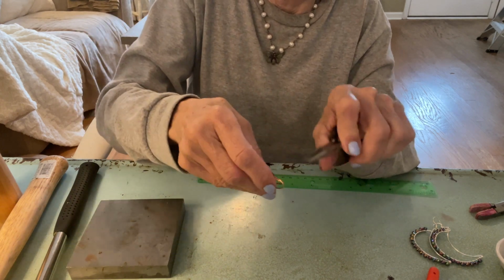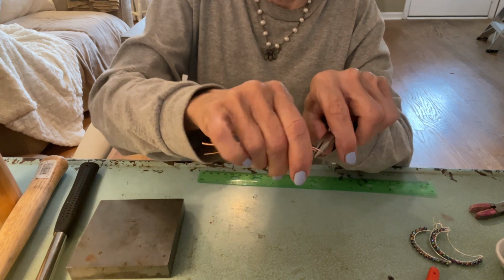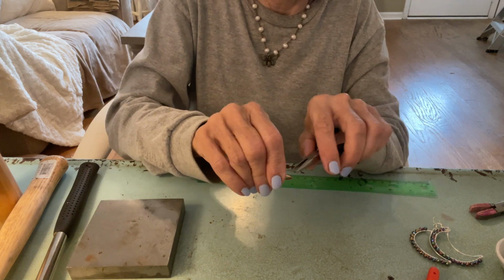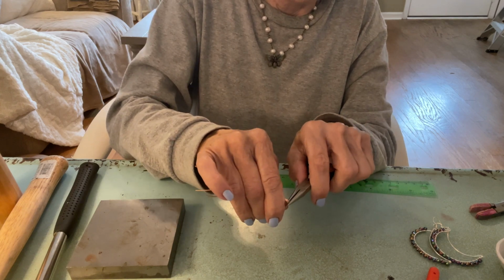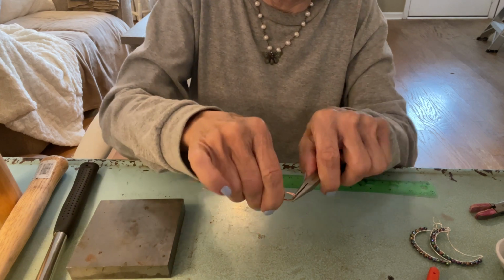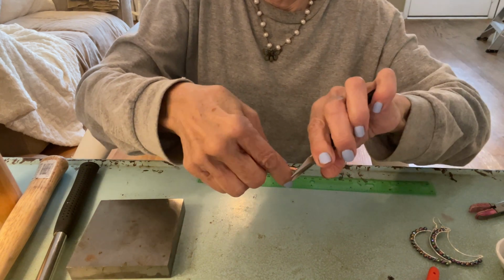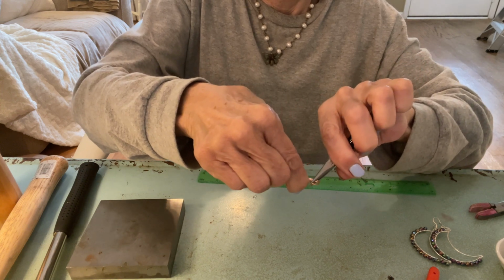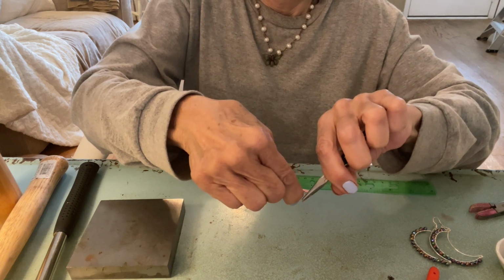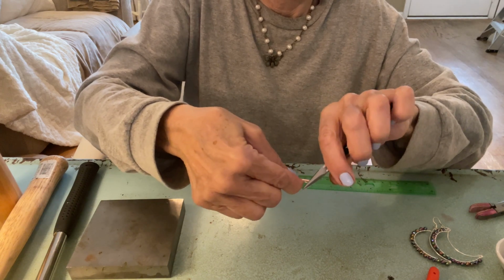Now, normally I don't do both together when I'm working with 18 gauge wire. I just thought I'd try it while I was doing this video, but honestly, it's a little easier to do the bending if I'm using 20 gauge wire and doing two pieces together. But I thought I'd give it a try. Okay, now I'm going to go on the outside and squeeze that bend in just a little bit more with my needlepoint pliers here.